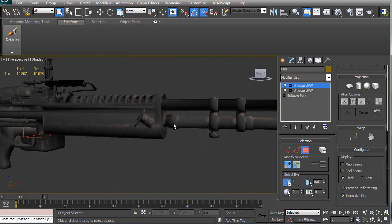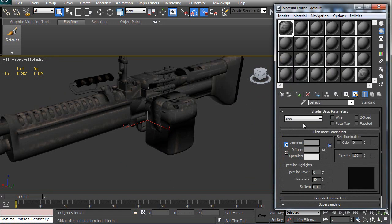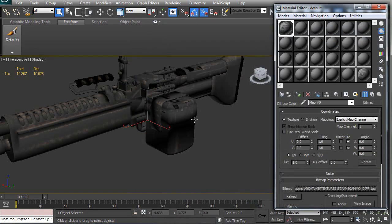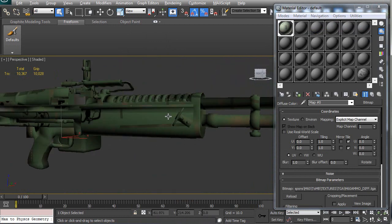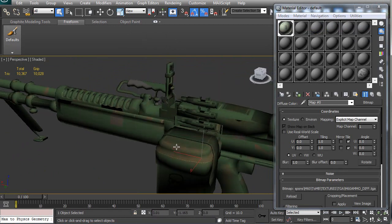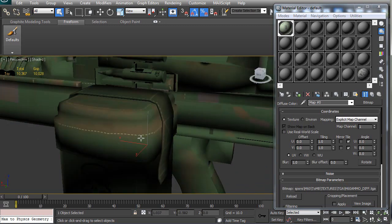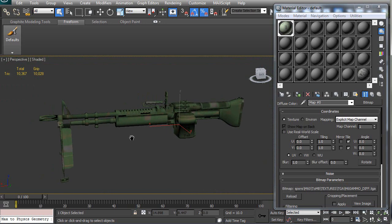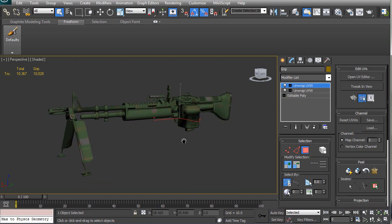Okay, so this is how your gun's going to look when you just apply any one material. Now if I pick the ammo bag as the actual image, you can see that the whole thing goes ammo bag. If I pick the bullet, the whole thing's going to go bullet colored. No matter which texture I pick, it's going to put it over the whole thing. However, if you look, the ammo bag itself is correct, right? So we're going to overlay these on top of each other, mask them on top of each other. Enough said. I think I've driven the point home, and that was something I really wanted to make sure of: yes, we are double channeling this, and we've quadranted out the second UV channel. That is the main theory.